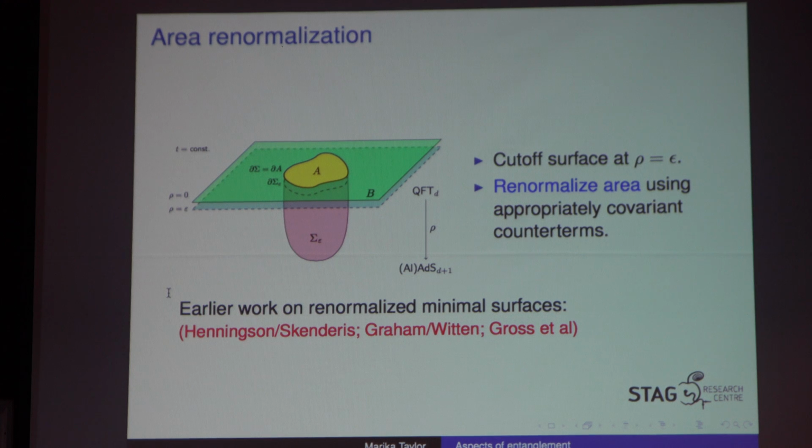The Willmore conjecture was a statement about embeddings of two-dimensional surfaces in three dimensions, which was proved by mathematicians recently. There are higher dimensional versions of this conjecture which rely on renormalized area, and I'm working on this with Robin Graham. David Gross, you may be surprised to see his name here because he hasn't been so active in string theory in recent years, but he also renormalized the areas of minimal surfaces in the context of Wilson loops. So what I'm saying is that in almost every other calculation in holography, people did not want to work with regulator-dependent quantities. They renormalized. It's really entanglement entropy where people had been happy to work with a regulated quantity because the condensed matter physicists did. But the condensed matter physicists work with the regulated quantity because they really have a lattice cutoff in their system. It's qualitatively different.